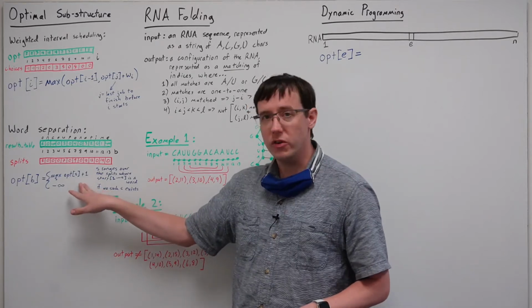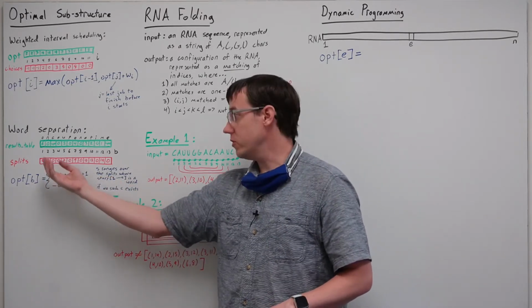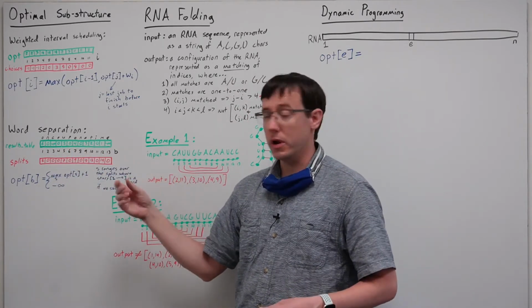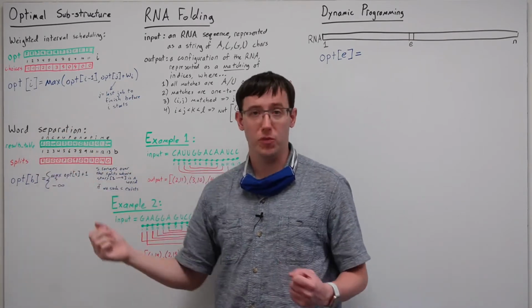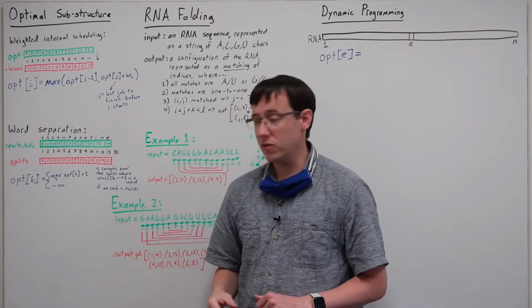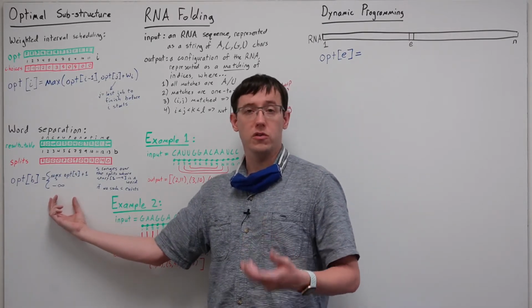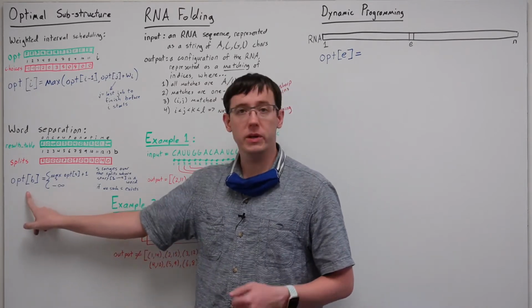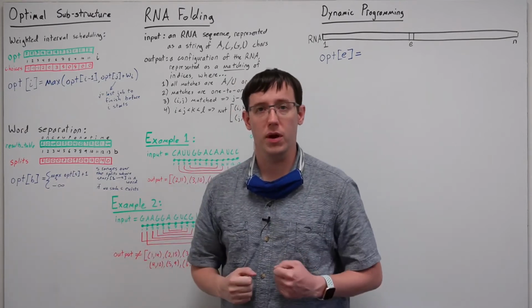Here, our equation is a little more complicated because s ranges over the rest of the story for any of the places where we could get a word before the split. But it remains the case that if we have the optimal values for smaller subproblems, then we can straightforwardly write down the optimal value for a larger problem.